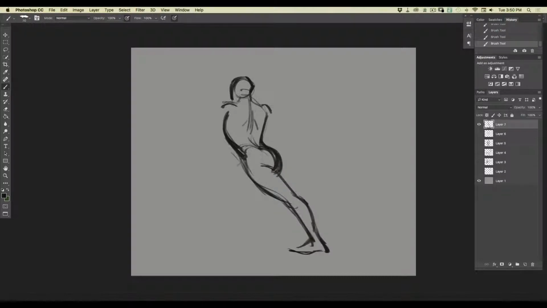Now let's bring this up, curve right into here, and a straight coming in into the knee. And then this, even though the calf is going to come around, I'm going to go predominantly straight like that and emphasize that curve like so. And I'm going to turn that foot away from us.